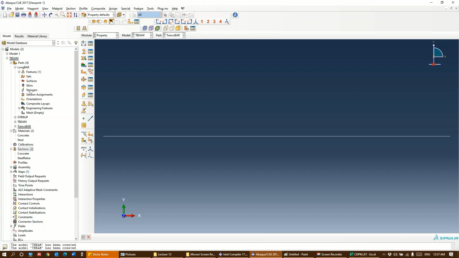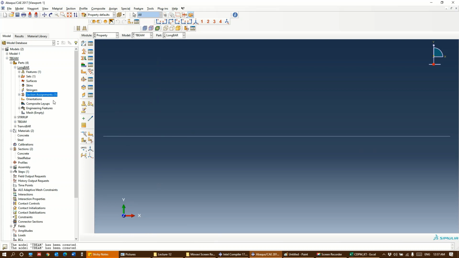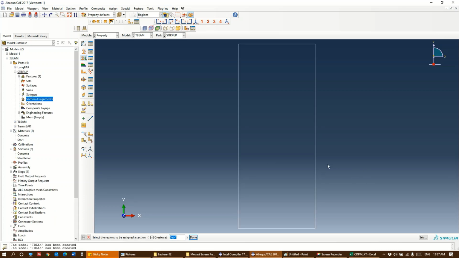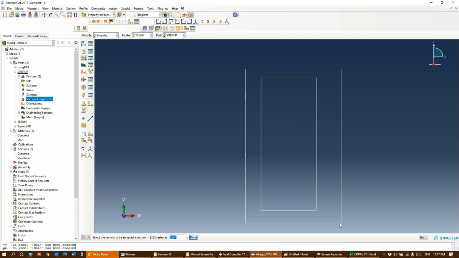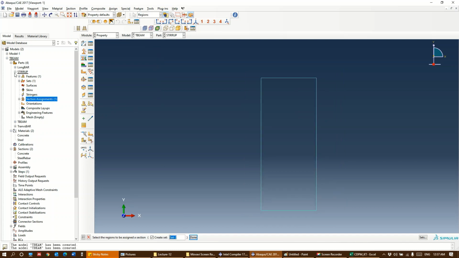The longitudinal bar, you just have to click this, select it, click done, click OK. So it turns green, so that means the section has been assigned. Now the stirrup, again we have to select it, click done, rebar, OK, the section has been assigned.